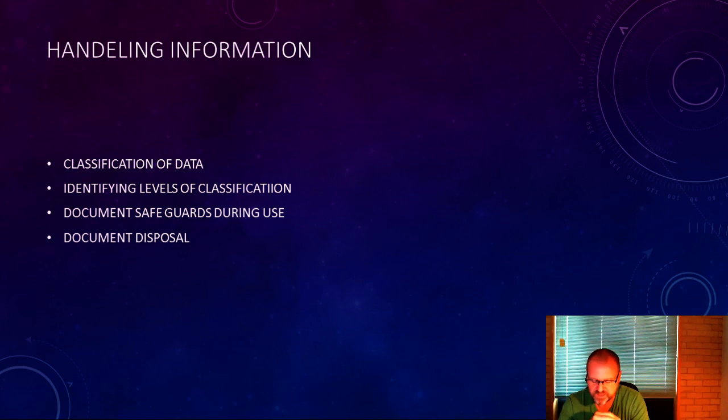So within places, the thing to do though is if you're using restricted documents, there's a few hints and tips worth being aware of. First of all is if you're using these documents, keep them in your visual surveillance at all times, so you don't leave them sitting around.